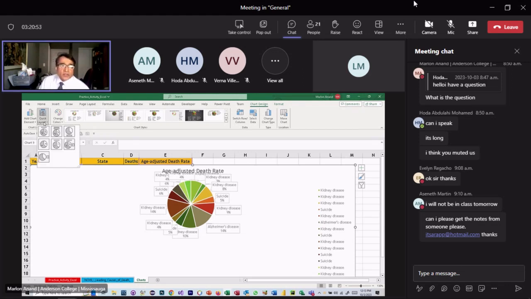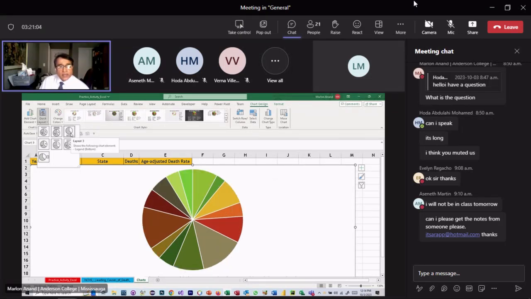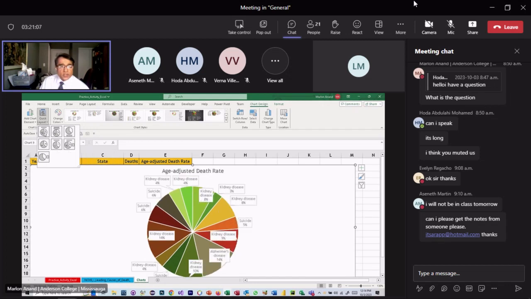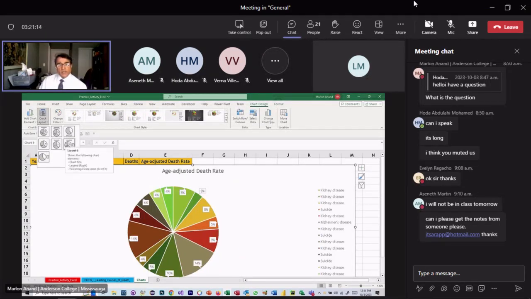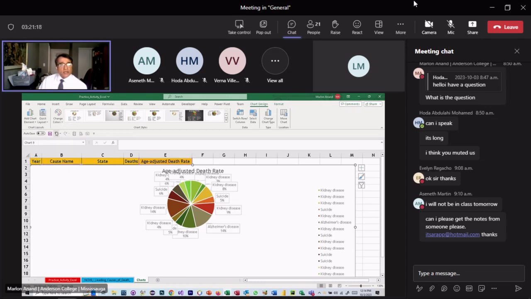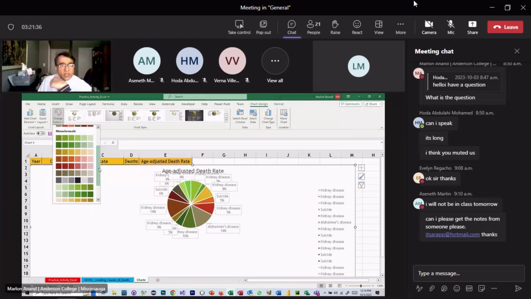All the charts have a quick layout pattern, and you can click one of these, and it'll automatically give you a pre-built template. Each layout is marked by a number, so this is layout 1, layout 2, layout 3, and so on. Once again, I can go here and change the colors too. I can just scroll through these colors. I've never really used these colors very much. I'm not very color coordinated, so whatever Excel gives me in terms of chart output, I take. But if you're more color specific, you can just cycle through these values right here. And as you can see, it changed the colors.